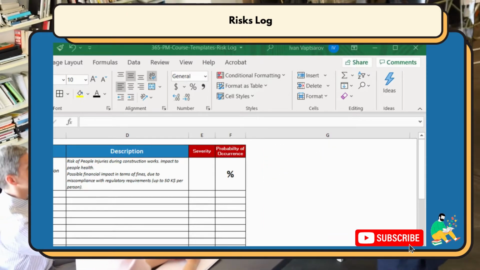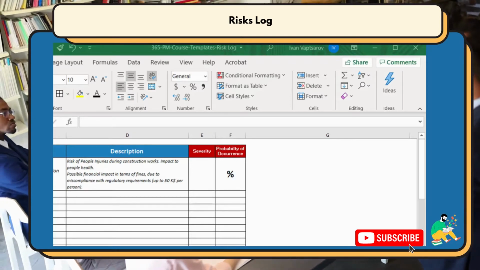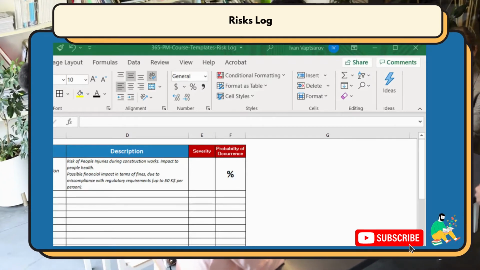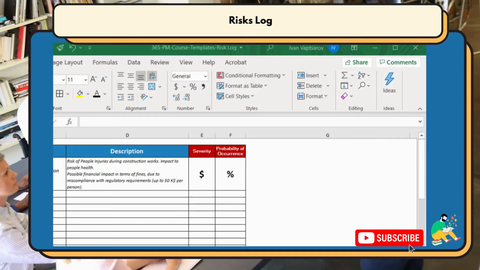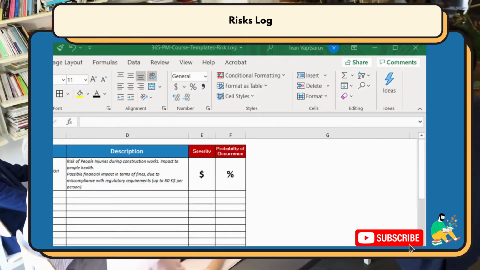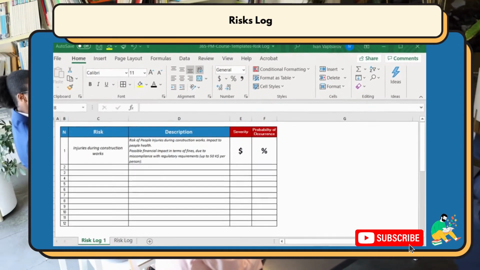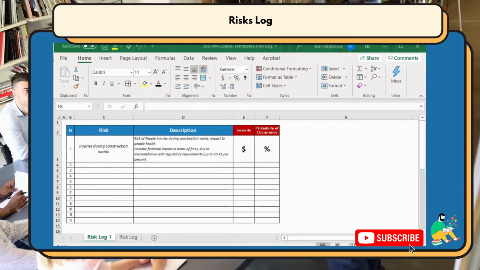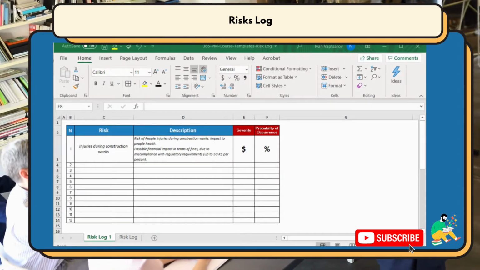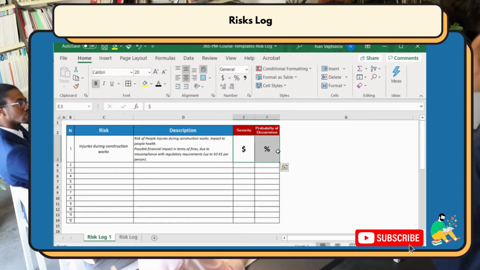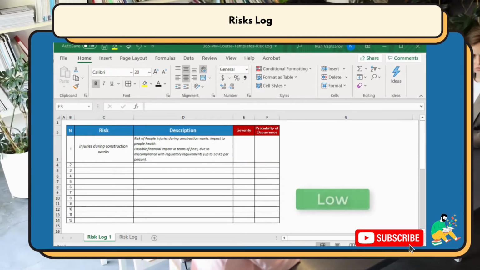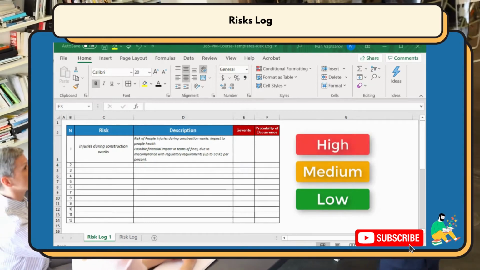Different options are also available for severity. For example, this can be measured in dollar amounts to estimate the damage on the company's revenue or profit that the risk can generate. Certain projects require a comprehensive analysis, but in the general case you can track the two with a simpler scale, the range of low, medium, and high, as in our example.